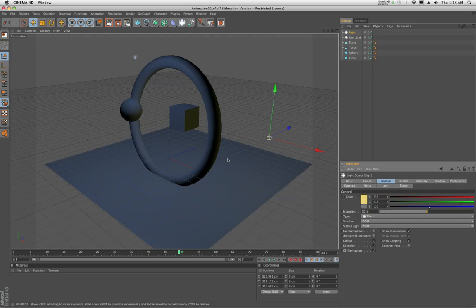So in the next presentation, we'll catch up and I'll talk to you about the pipeline and how we're going to set up renders and output the render so that we can actually have a QuickTime movie of this animation, and then we can post it to Vimeo. So we'll do that in the next presentation.